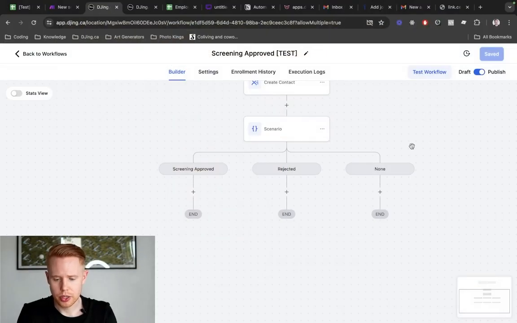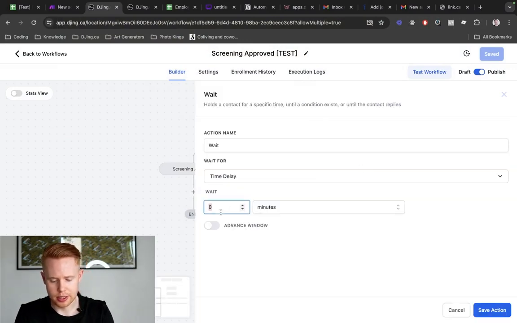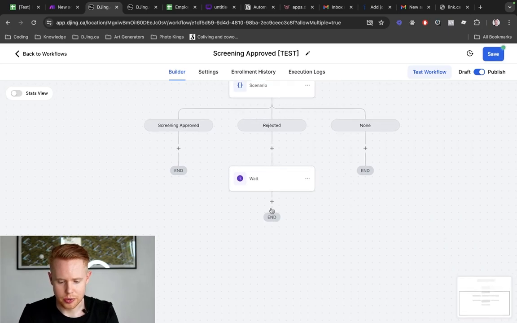And then with the rejected path, we just want to make sure that when people are rejected, we're sending an email out to them, which would be like, you know, maybe 4 or 8 hours later or a day later saying, hey, thank you so much for applying. We've ended up going in a different direction. So let's go ahead and let's set that up right now. Okay, sweet. So I'll start off with the rejected one because it's just a bit easier. So we're gonna wait 2 days here. Time doesn't matter, you can choose whatever you want.